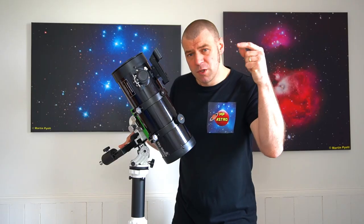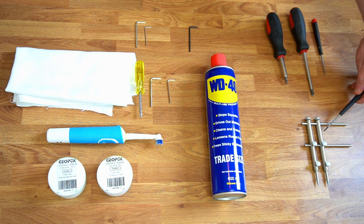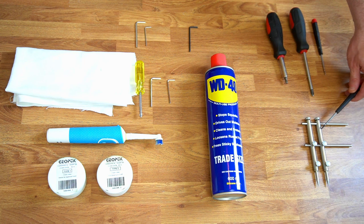Let's do this. First things you're going to need: a very small flat point screwdriver. Then you're going to need a number two cross point screwdriver. Then you're going to need a lens removal tool or optical tool. You can get this from Rother Valley Optics. They sell this at a good price. And you'll need this to get into certain parts of this mount.